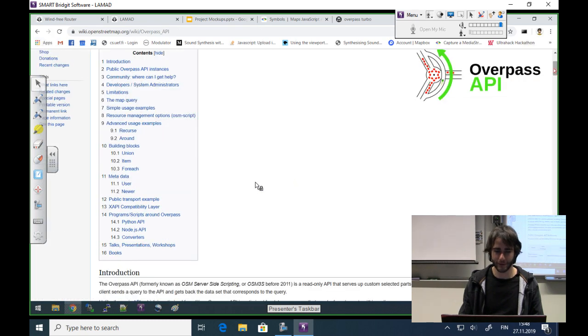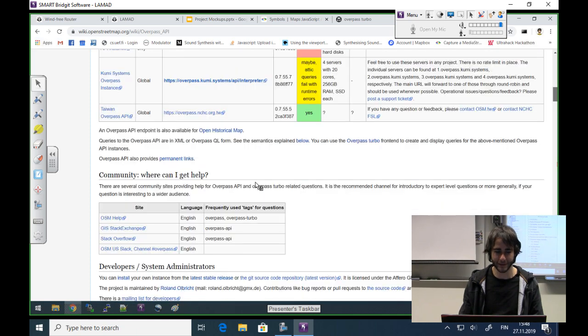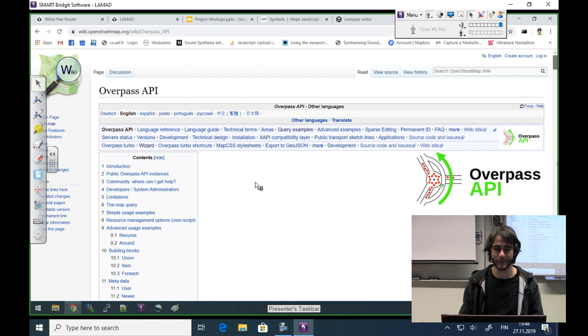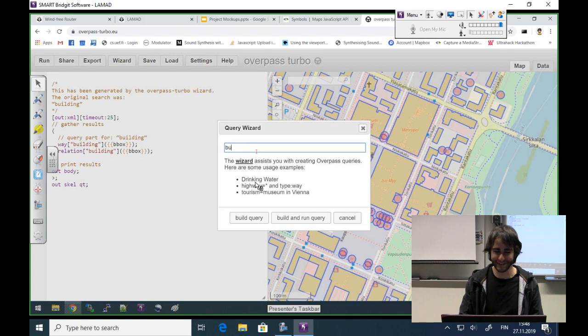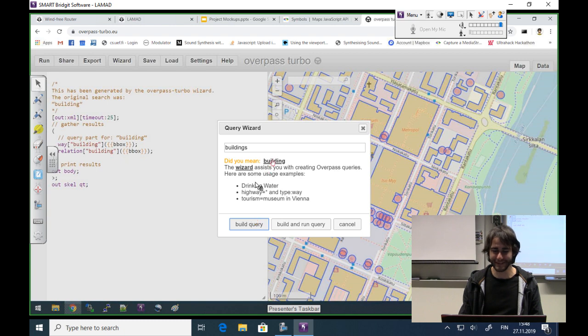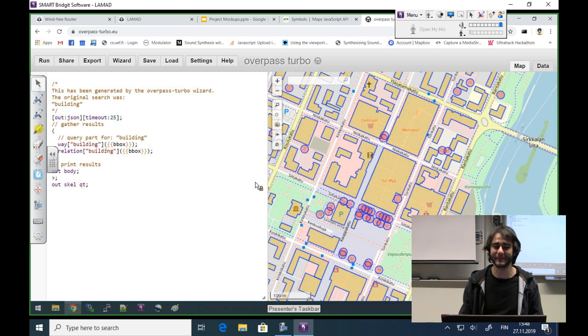You can read it, of course, but it is very, very, very long, and this is just the main page. What I did is I used this tool from here, this wizard. It's amazing. So I just went here, I said buildings. Build query. Okay, did you mean building? Yeah, sure. Build query, and this came out.